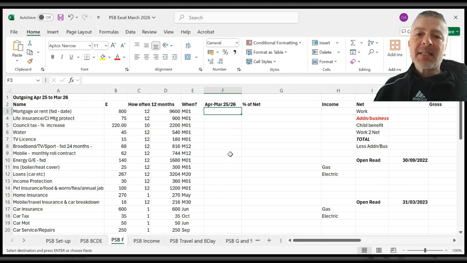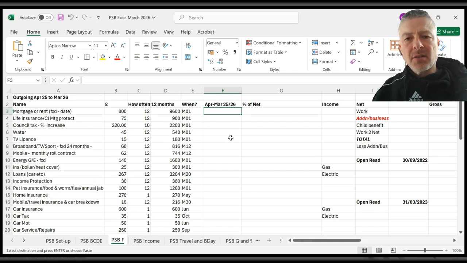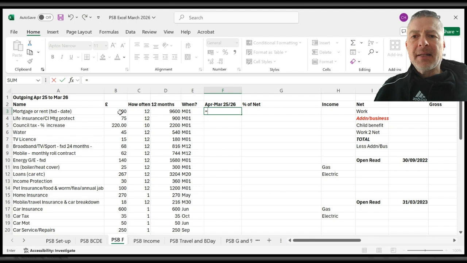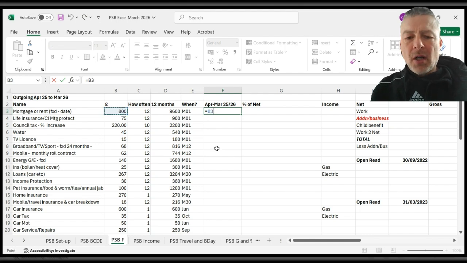But the good thing, again, because it's an Excel spreadsheet, is you can use a formula to help do this. So this is the annual figure. Now, what you need to do, and it's going to very much mirror this initially, but then there'll be some changes as you go through the year. So the first thing is to do equals, then the how much it is, and then I'm not going to use the cell reference, I'll explain why in a bit.